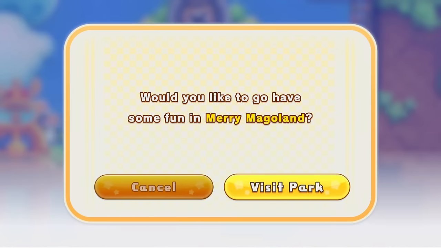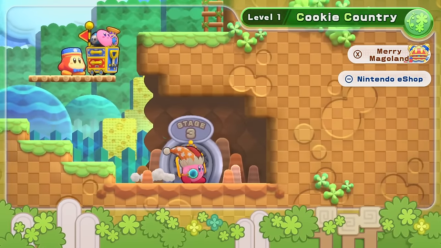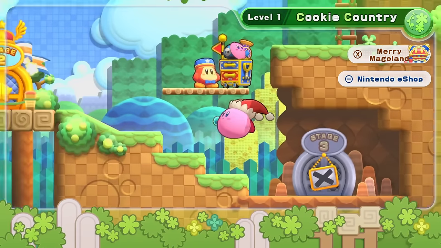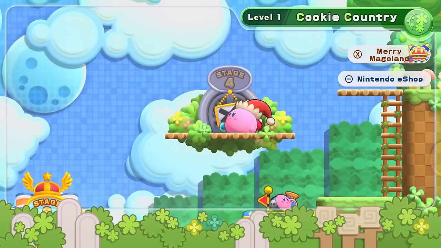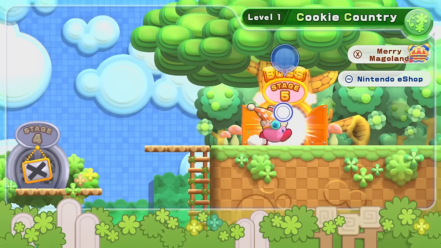So I guess there are mini games there. Not right now. I'll go there later. Okay, so stage three is locked. We can't go there yet. Stage four is also locked because this is the demo, so we can't go there yet. Let's go to stage five, the boss.